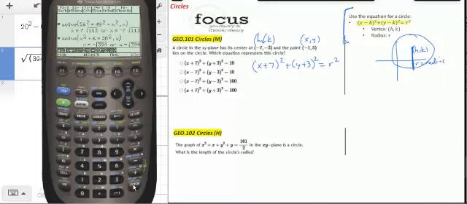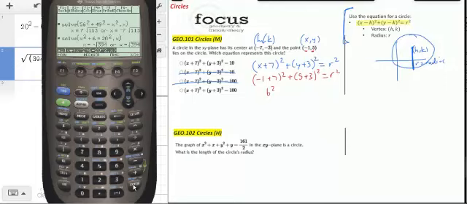And so all you need to know, first of all, you can eliminate two of these choices, right? You know that it has to either be the first or the last choice based on the signs inside. And so your radius is either the square root of 10, or it's 10. So when you look at this, if you plug this given point directly into this equation, plug in a negative 1 for the x, plug in a corresponding 5 for the y, you can determine, is your r squared value going to be 10 or 100?